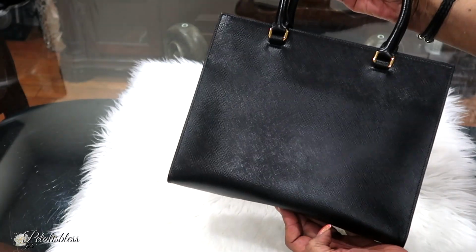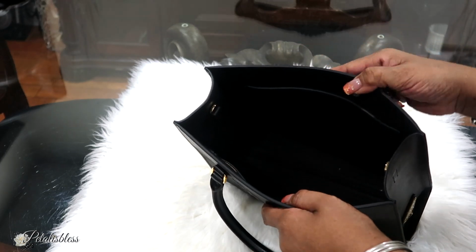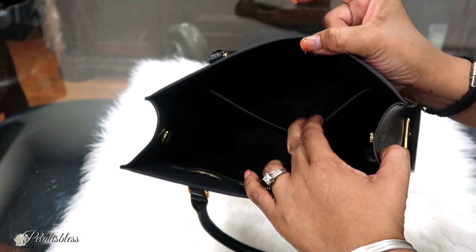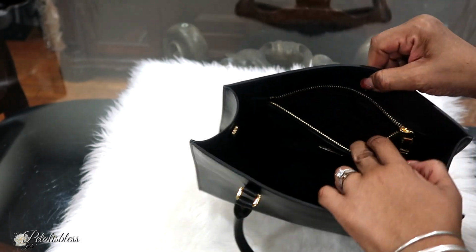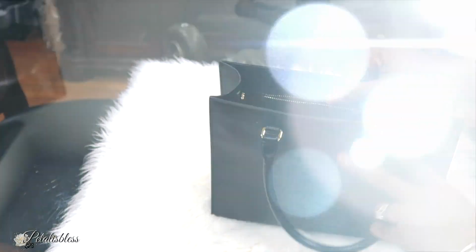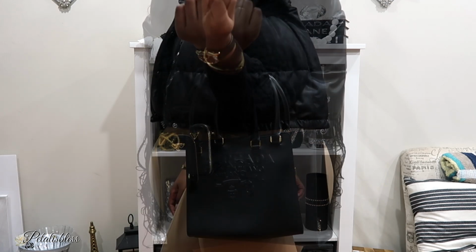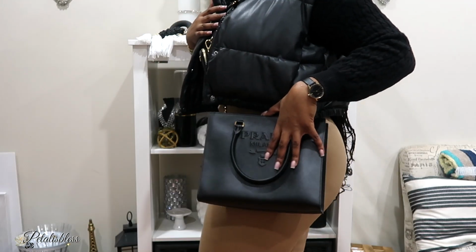And here we go. That's the front, and this is the back and the sides. And inside, very spacious. There's a pouch on this side, or a pocket I should say. And then a zipper pocket on this side. And very nice, very spacious. And here I just have my daughter showing you how the bag will look once you're holding it. And I think it looks really nice wearing it crossbody. I like how it looks this way.